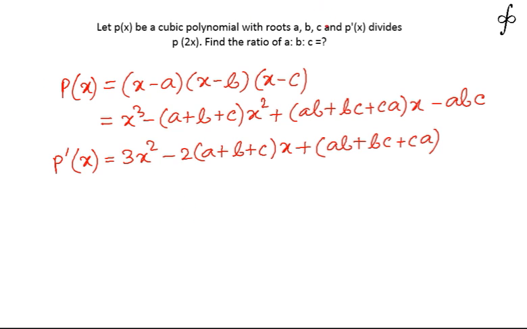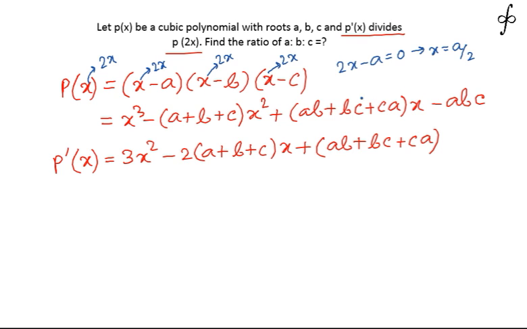Now the next idea that is given here is that P'(x) divides P(2x). Now here lies the catch. If I consider P(2x), think about it, P(2x) means I will be replacing this x by 2x, so the same thing is going to be reflected in the factors. So if we change the factors to 2x minus a, 2x minus b and 2x minus c, now equating the factors with 0, we are getting the new roots to be x equal to a by 2 instead of a. On replacing x by 2x, the roots will become a by 2, b by 2 and c by 2. So basically the roots are going to be halved for P(2x).